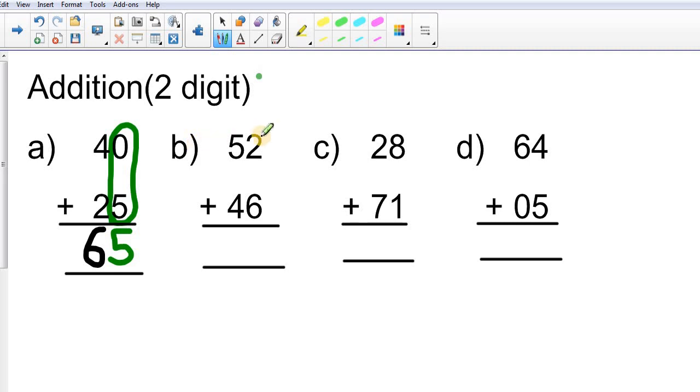Now I will go on to the next sum, 52 plus 46. So I will start with 5 plus 4 is 9. So I will write 9 here. No, I have done wrong. Why? No, 5 plus 4 is 9 only. No, it is wrong. Why?